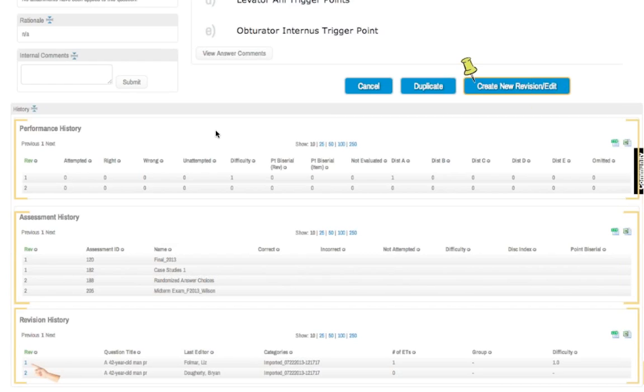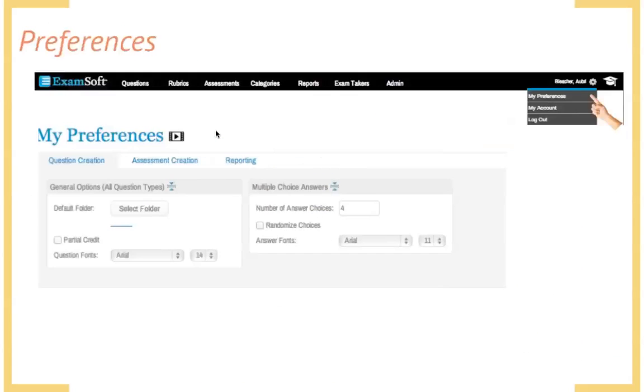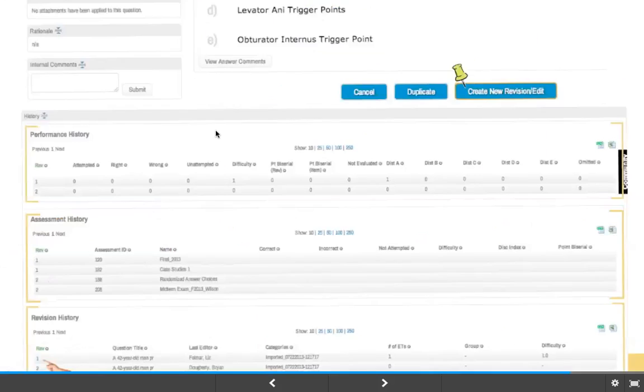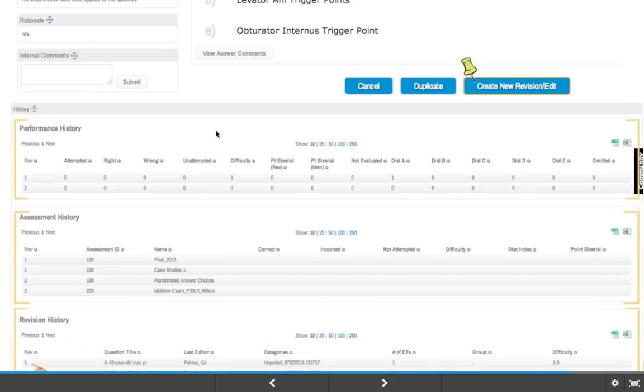So when you revise a question, you are kind of overriding the first revision. You are not able to reuse that first revision that you created. You have to use the new revision that you just created by clicking Create New Revision. But by duplicating, you get to keep the original question and then create a copy of it with a separate ID. So you have both of those options.